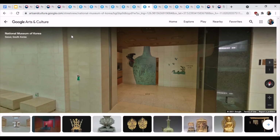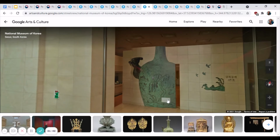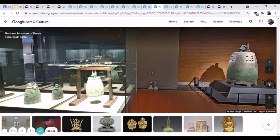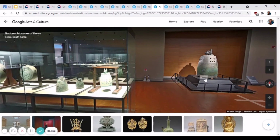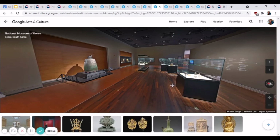Here is the metal crafts area that I mentioned, with the little peekaboo back towards the gallery. What you're seeing here is a lot of their zong bells, which are common in Chinese tradition, and due to the proximity to Korea, it's clear why they came through. They're clapperless bells that are generally polyphonic, so if you hit them with a mallet, you can get two different tones out of the bells. And this is what their newly renovated area looks like.